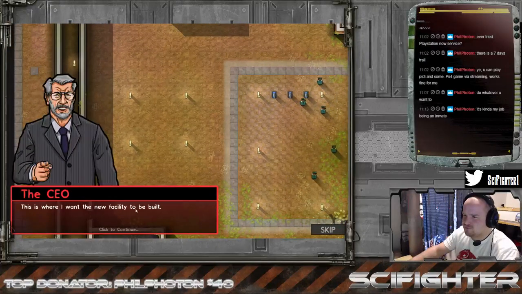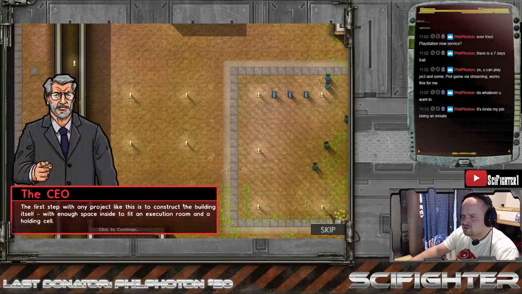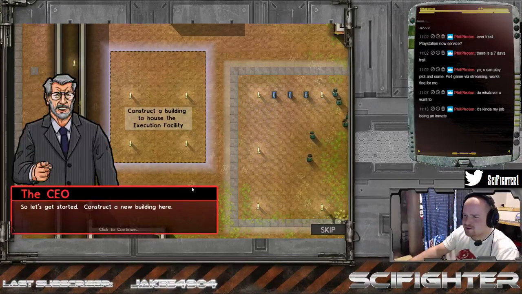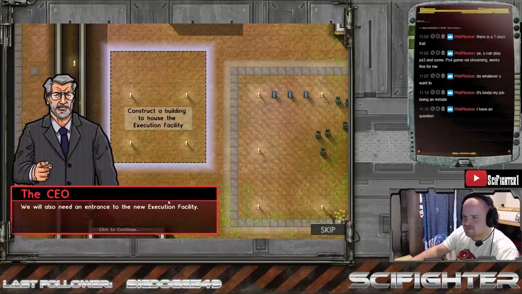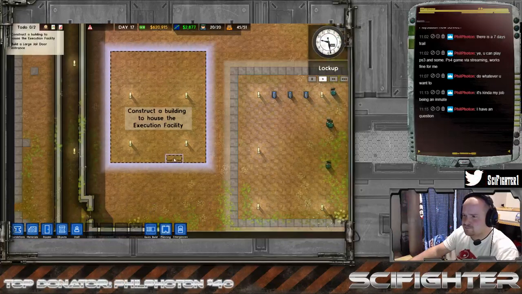This is where I want the new facility to be built. The first step with any project like this is to construct the building itself with enough space inside to fit an execution room and a holding cell. Okay? Makes sense. So let's get started. Construct a new building here. What would the question be, sir? We will also need an entrance to the new execution facility. Build a large jail door into the south wall. Okay.